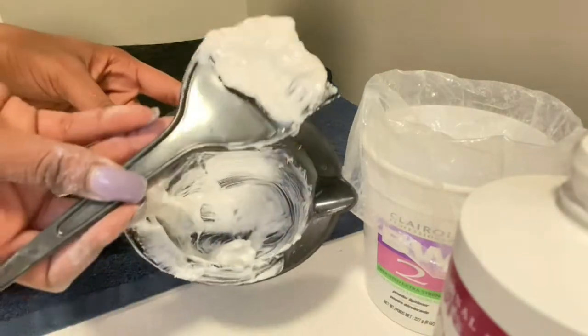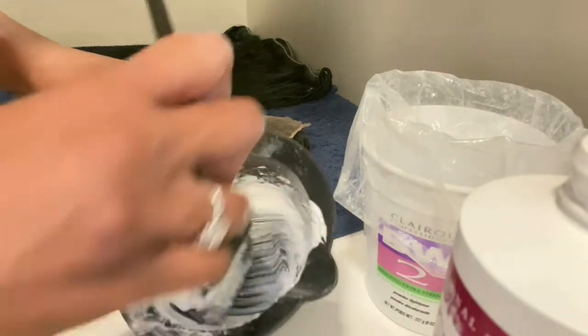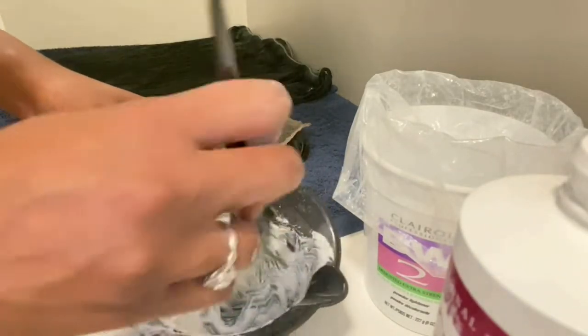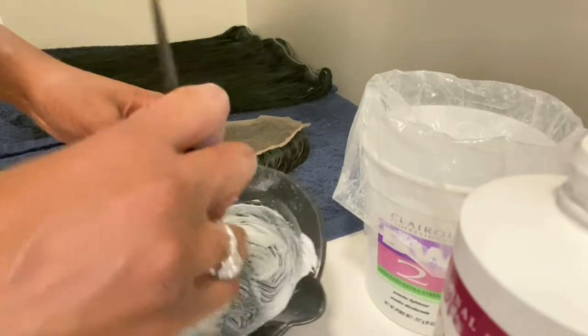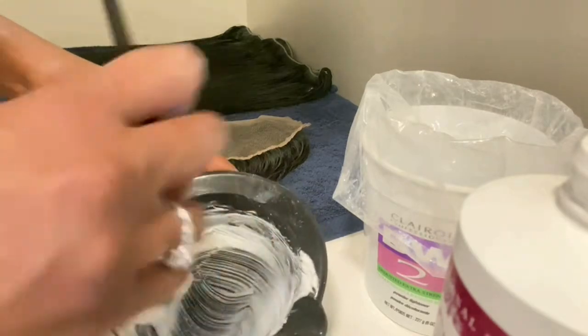Oh, yeah. By the way, you guys, I found my brush last night. When I rinsed my hair, I was like, look, I'm not going to the hair store in the morning to do this, so we gonna find it. I was so determined and I found it.